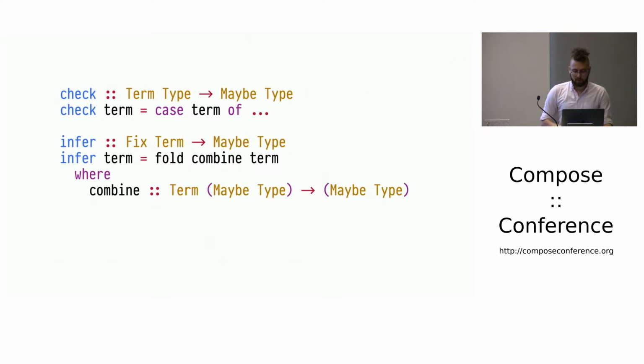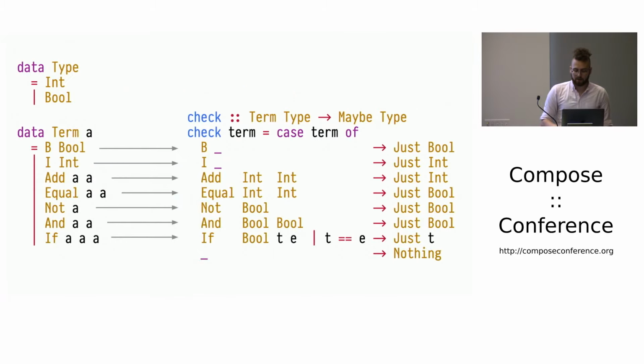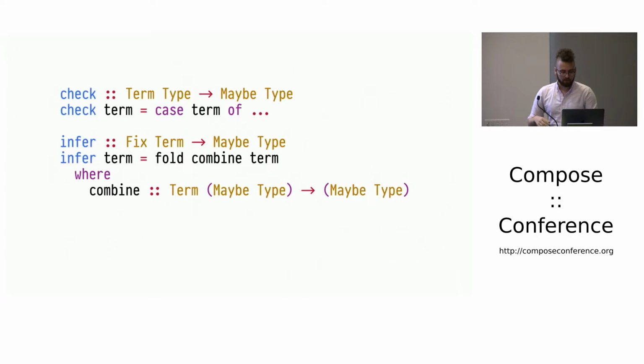And what I want to do is I want to take this really natural definition of what it means for any individual level of my term language to be type correct and what its type is. And I want to lift it in just such a way as we've seen with fold to be able to infer the type of an entire fixed point of a term where I've substituted terms into themselves, so I have a recursive term structure. So in order to do that, I know that the resultant type of my infer function is going to be Maybe Type. So that means that I need to pick a combined function that's going to result in a Maybe type.